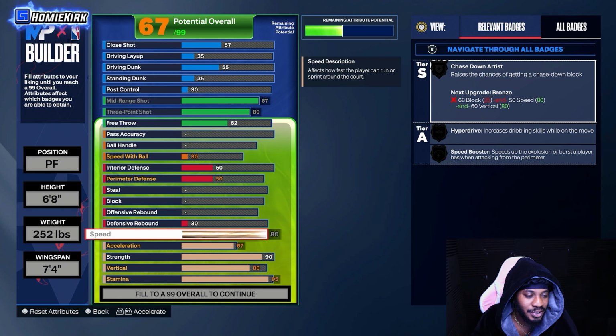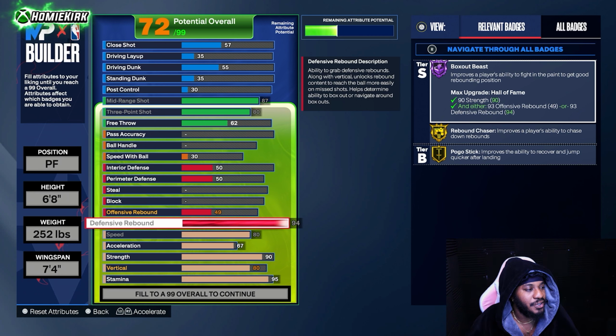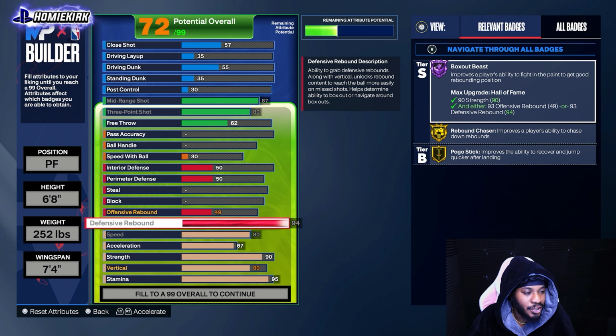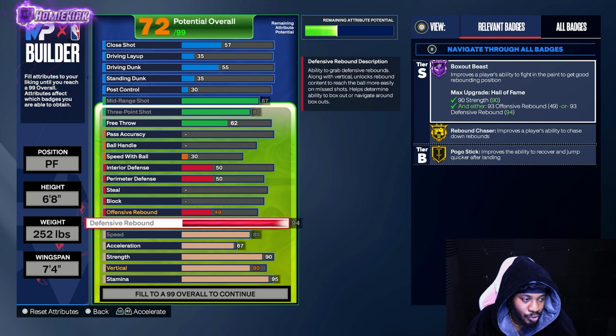All right, so I went with the 80 speed on this. We went with the 94 defensive rebound. Rebounding this year, it's really all about positioning. It's not even really all about how high your rebounding is. If you're in the right position, you got box out, or you warm somebody, you're going to get the rebound. It doesn't matter. You know what I'm saying? If you have 99 rebound or anything like that, 94 defensive rebound for this build, with you being a knockdown shooter, is nice.